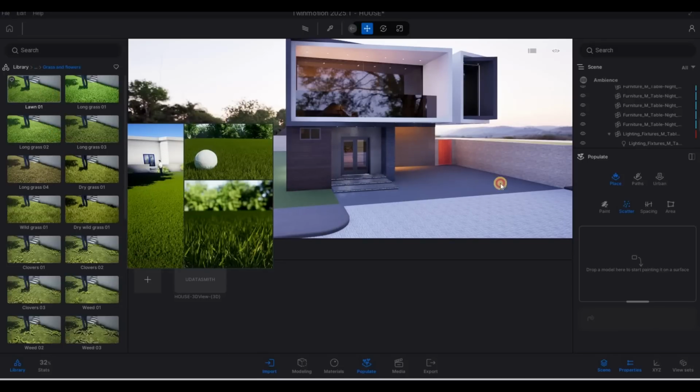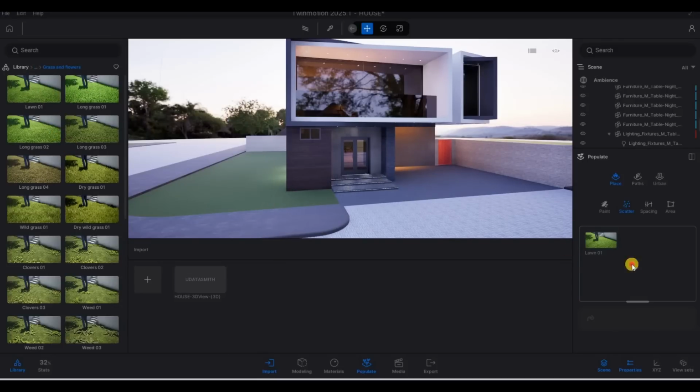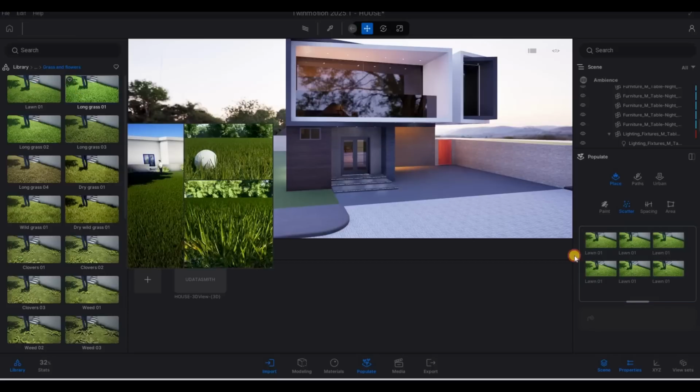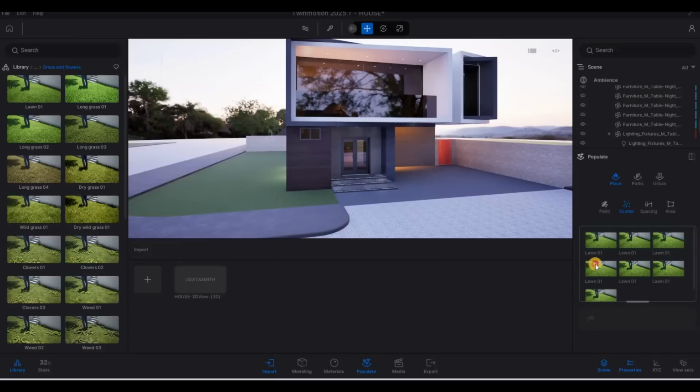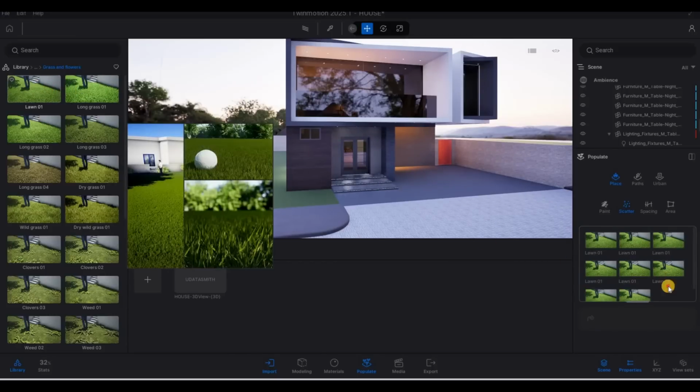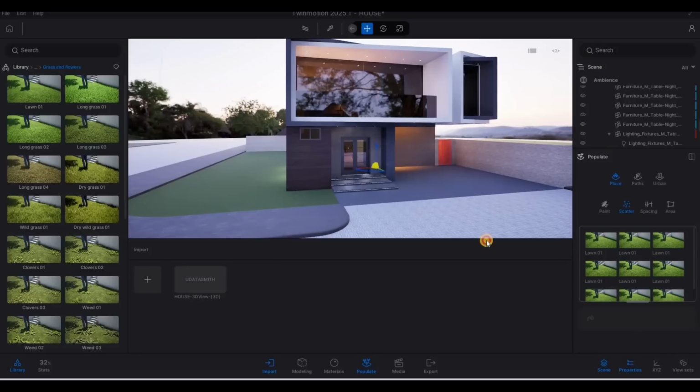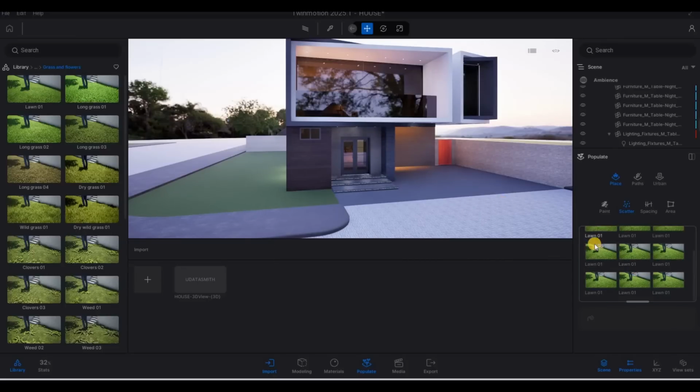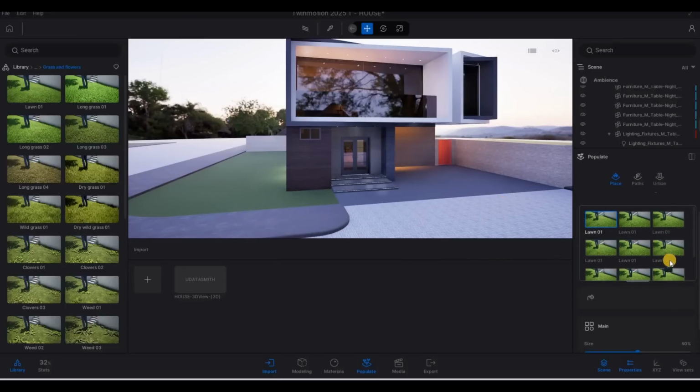I'm going to put in lawn, put it multiple times so that it becomes bulky there and it looks nicer for the green. There we go.